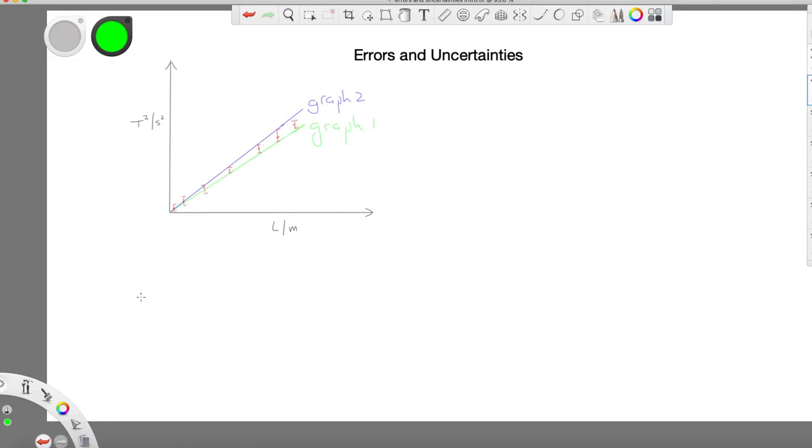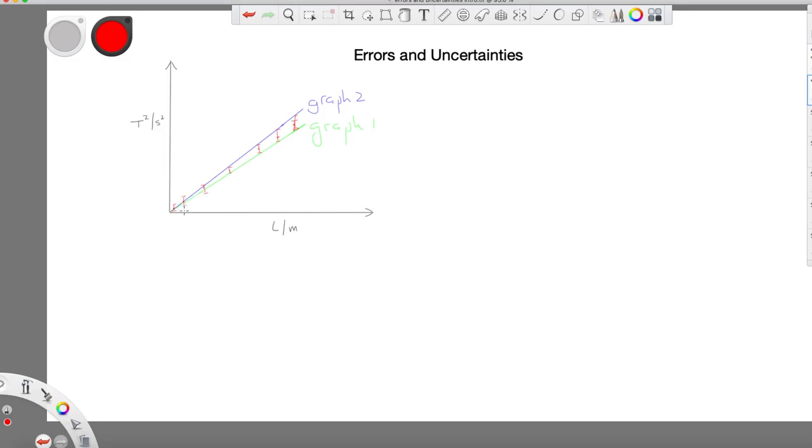This one's not quite right. This isn't based on real data. So what I would have done would have been to plot my points, and I would have worked out the maximum and minimum values that each value of t gives me. So I'd have said my percentage uncertainty in t squared here is, therefore my t squared could vary between this value and this one, and put my error bars on. Likewise for each of these.